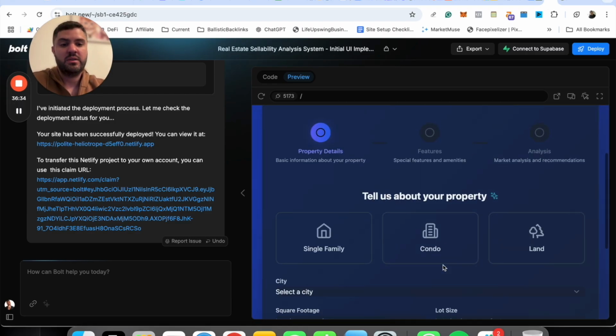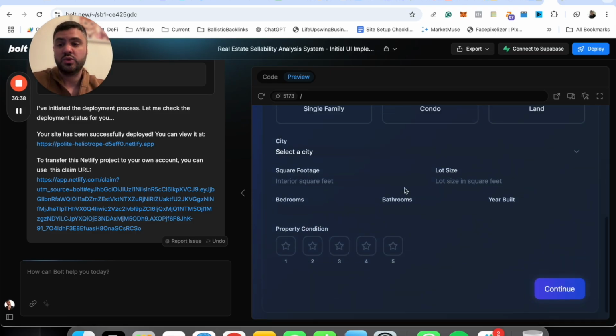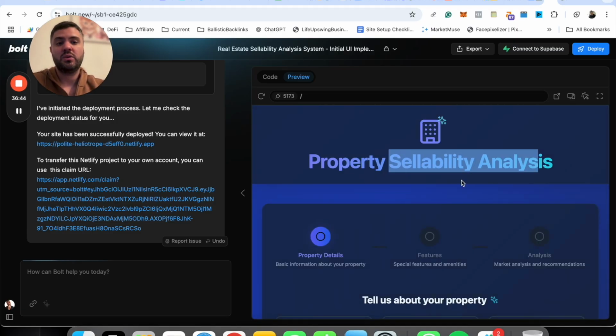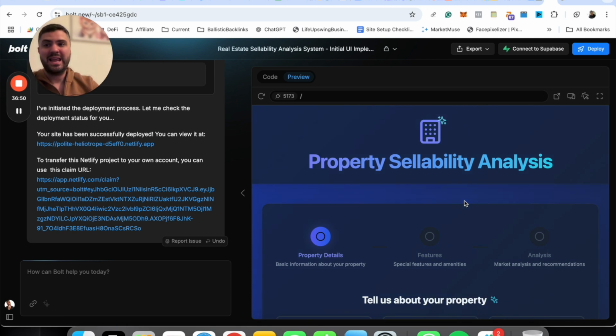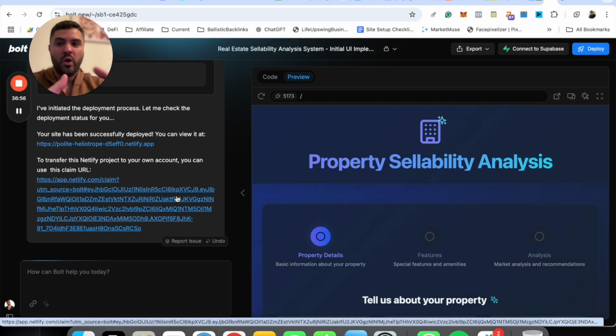That if the user said on the features section that they do have an outdoor swimming pool, then that is going to be a more weighted factor on the sellability score than perhaps other features. But again, the important thing is you can continually engage with the AI in Bolt.new in order to continually iterate on what it is that you've built.